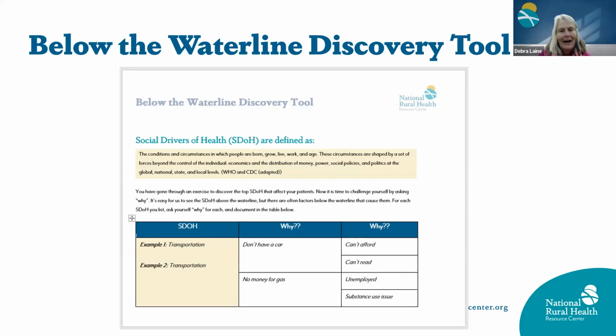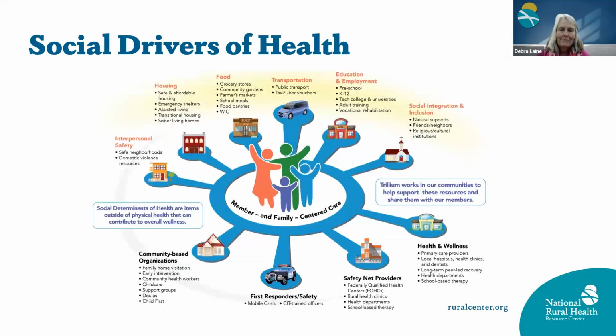And to do this, in the beige column, you would write your primary social drivers of health that you identified, and then ask yourself, but why? But why? Ask yourself, but why, twice, and you're going to get much deeper into the real root of what is causing some of our health issues, really getting into deep social drivers.